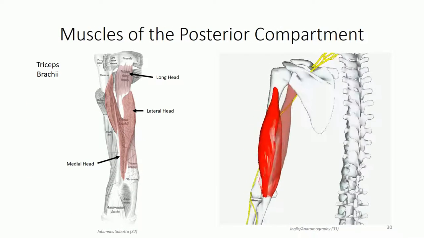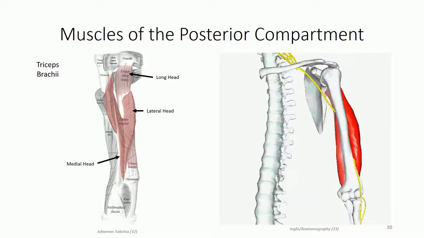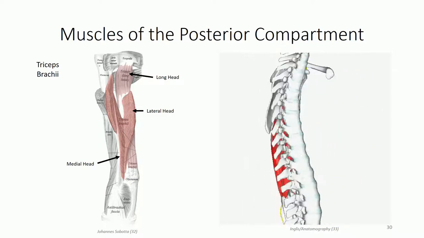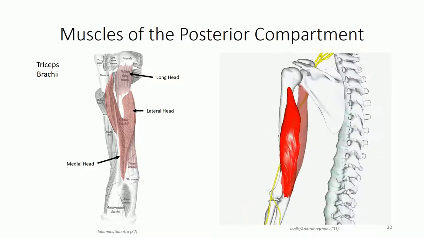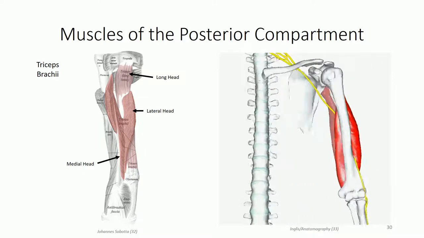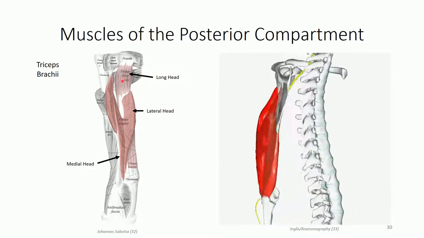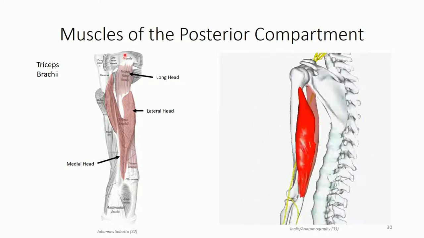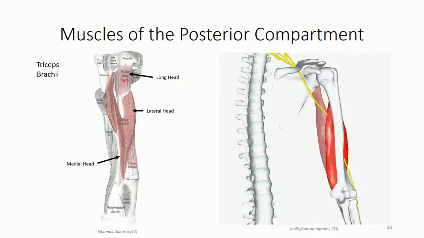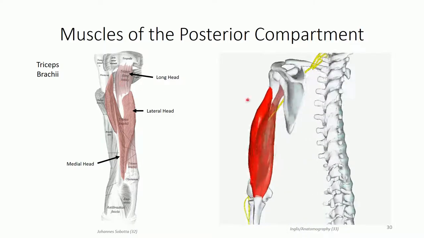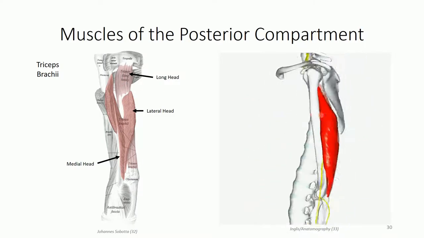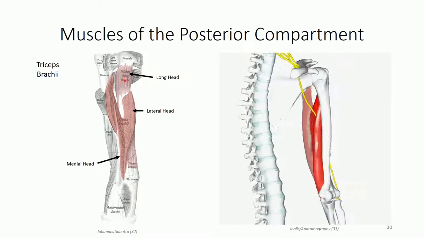The posterior compartment contains a single muscle of note. The triceps brachii is so named because of the 3 separate muscle bellies that converge on a single tendon for insertion. The long head originates off the infraglenoid tubercle of the scapula. It can be identified superficially as the proximal medial bulge in the muscle. Of the 3 heads, it is the only one that crosses the shoulder joint.